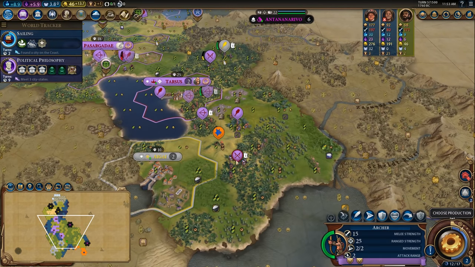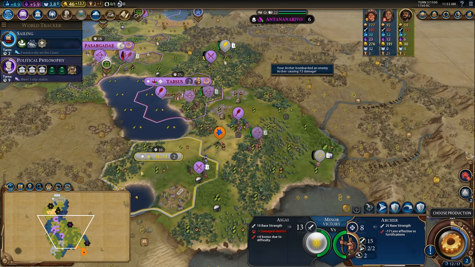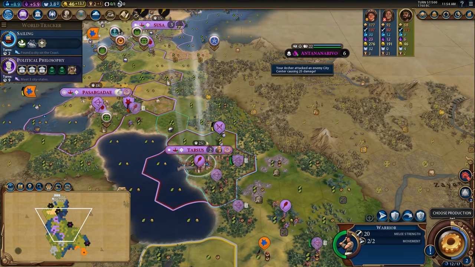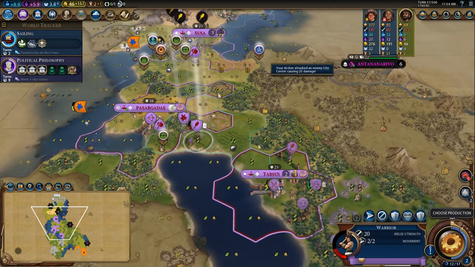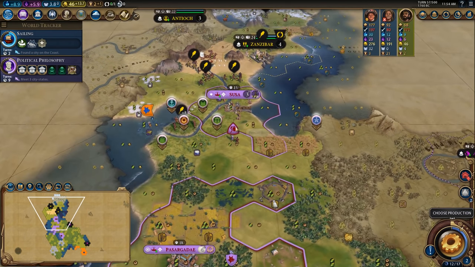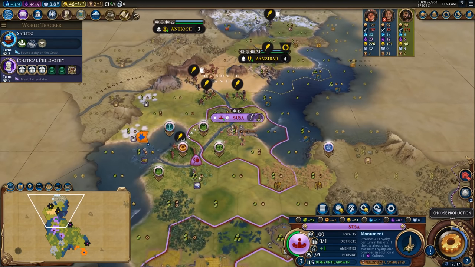This archer is running for his life, which is exactly what we want him to do. We're going to start hitting a guy now. Let's also pull back the spearman to get him healed up, and we'll start moving an archer this way as well. Finally, I'll be able to improve this, but I know I don't have the cash to actually buy it, so I'll have to wait a couple of turns.